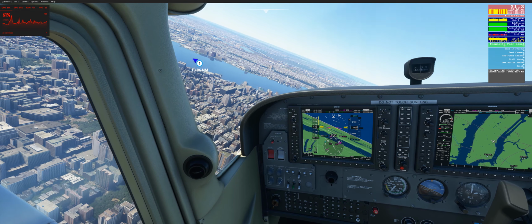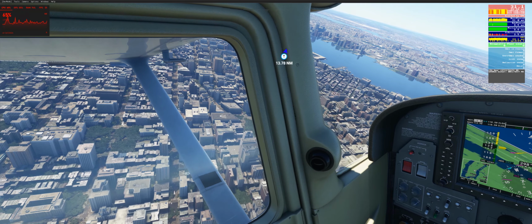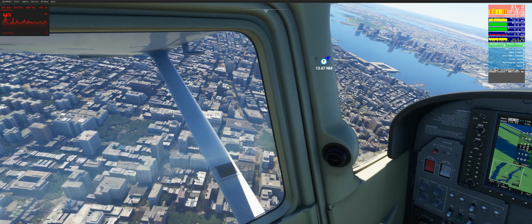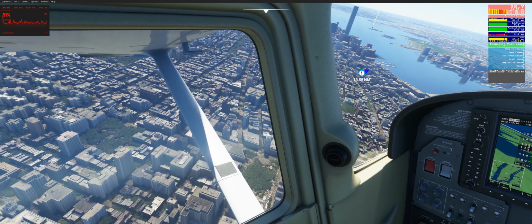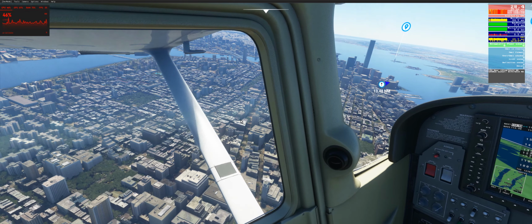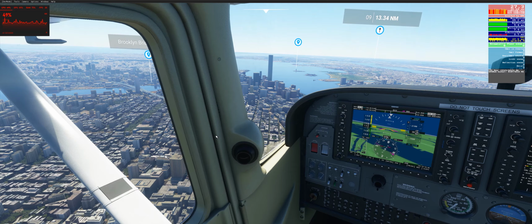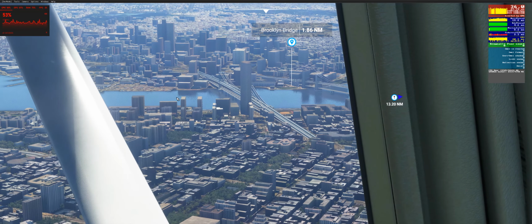This looks really good. I like this. I wish it wasn't as cartoonish. I don't know if it's because of the contrast in the buildings. But I mean, look at this. This is all different buildings. We're going to come over here to New York now, to the tip. I mean, look at the bridge. Even the bridge, that looks great.